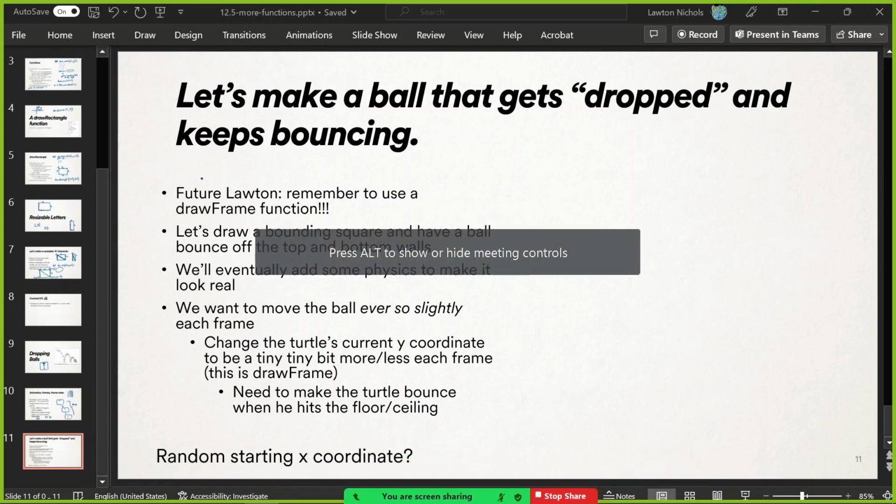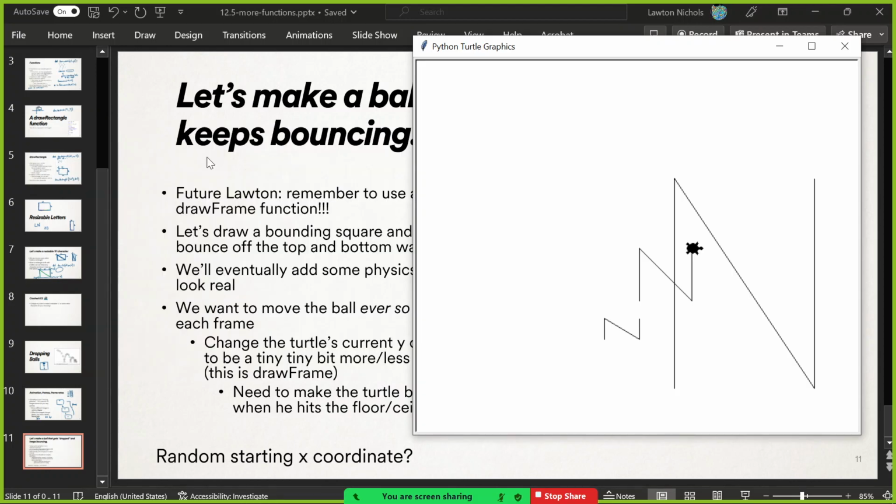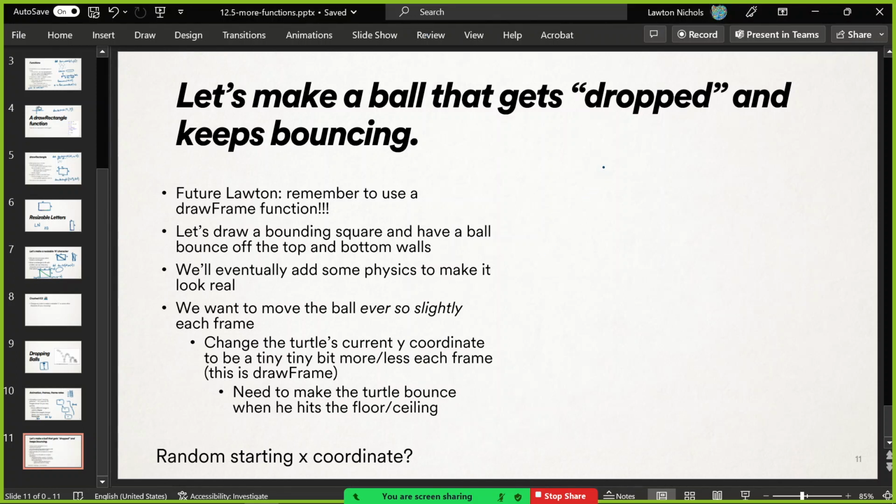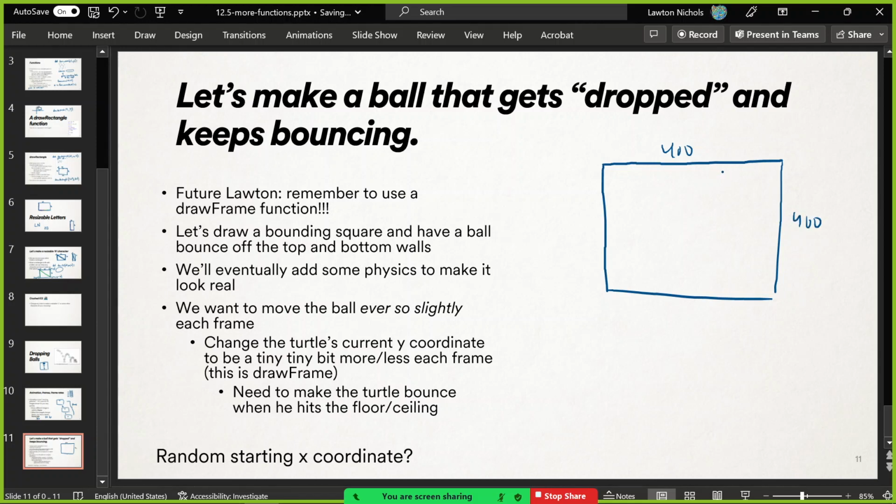Here's the goal. When we have our turtle window pop up, the window itself is like your viewing window, but let's pretend we're drawing a screen inside of that. So let's draw a little bounding box for where our ball is going to bounce, because if you have a bigger screen, your window is more zoomed out, and so let's just keep it the same for everybody by drawing a bounding rectangle for our viewing window. Have it be a bounding square, maybe. So I think the very first thing I want to do with this ball dropping game is to make a 400 by 400 rectangle, and that will be like our window in which we will draw things.